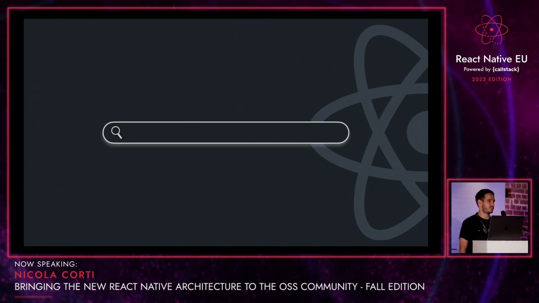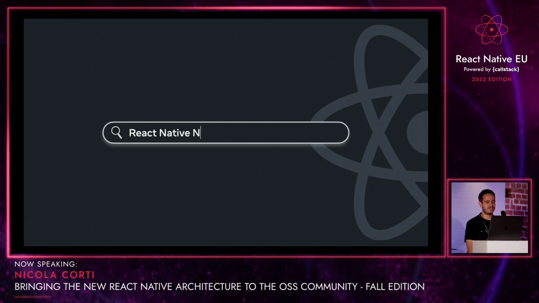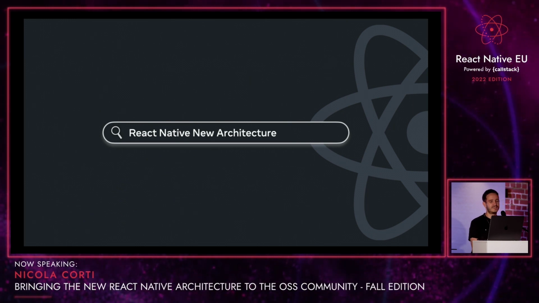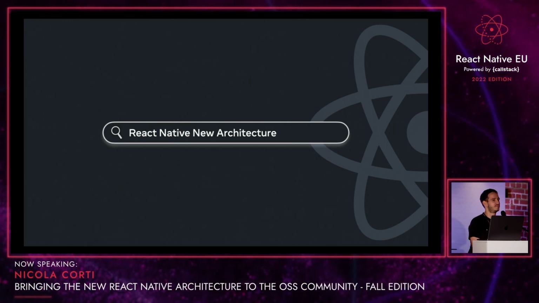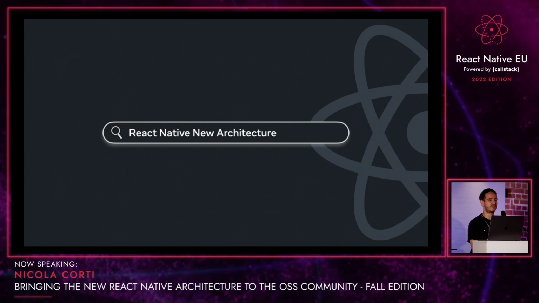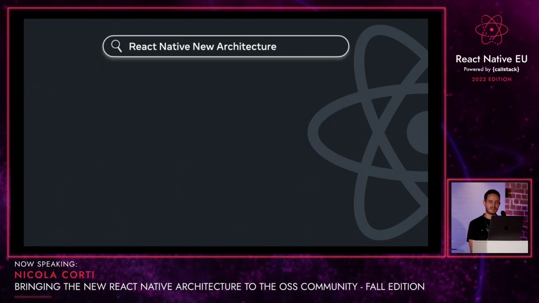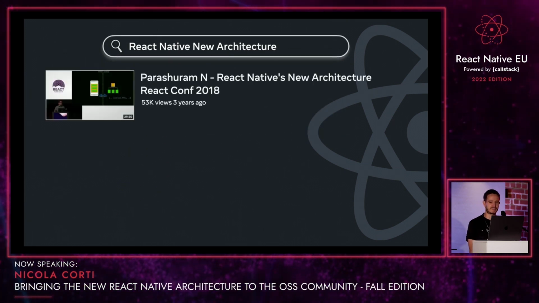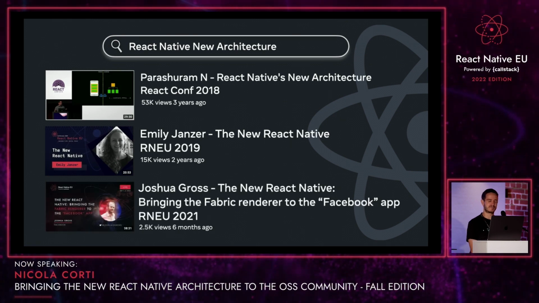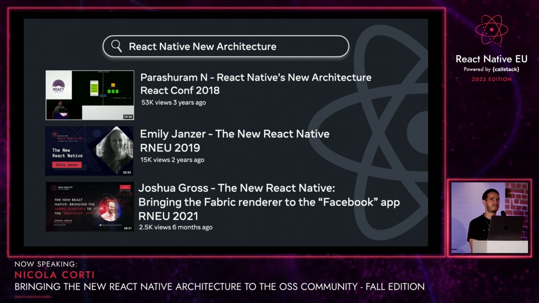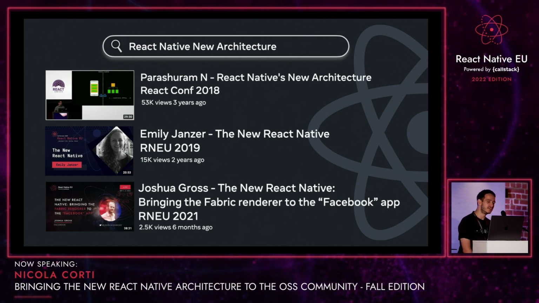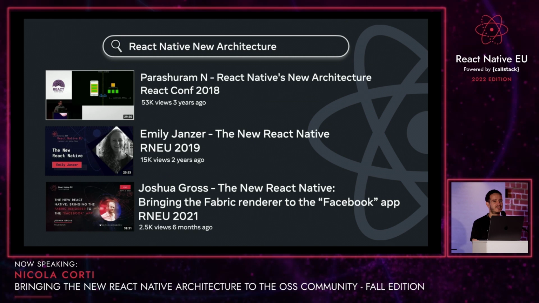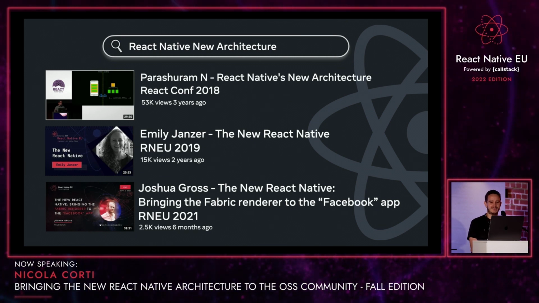So let's jump straight into it because we have a lot to cover. If you were to search React Native new architecture today on, let's say, YouTube, because if you want to check a video and see what's going on, you will find actually a lot of content. And I picked some talks, which I think are representative of the new architecture as a whole. And you can see that the first one is from 2018. So the new architecture has been in the media for a while.